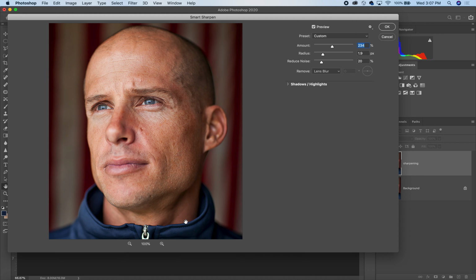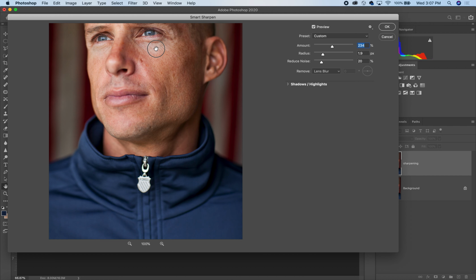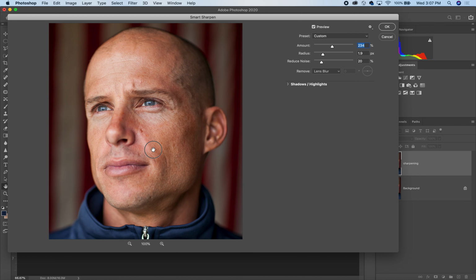So that's very important to make sure, and the Smart Sharpen dialog box will automatically by default show you the image at 100%. Now the other thing about this dialog box is that you can hover into it, click and drag the image and drag up to your primary element.